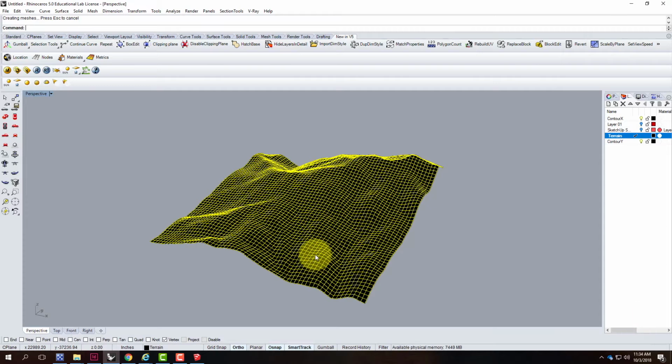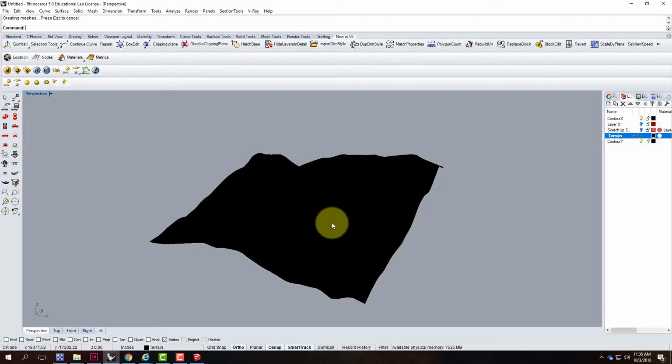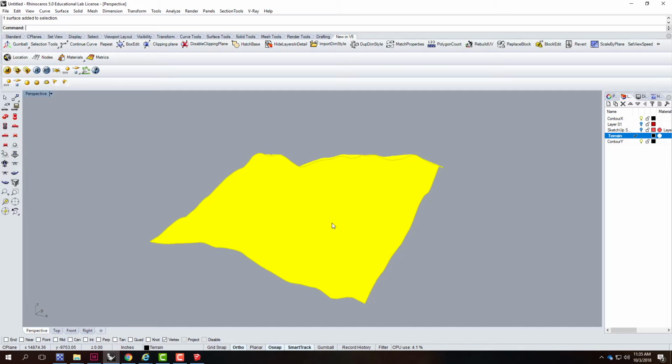OK, so there it is. It finished. And I can tell that it finished because where the surface shows up is kind of this dark black object. You'll also notice at this point that Rhino gets really slow. That's to be expected. What I'll do is I'll click off so that nothing's selected and wait. Then I'll click on the black, and it'll select the surface.